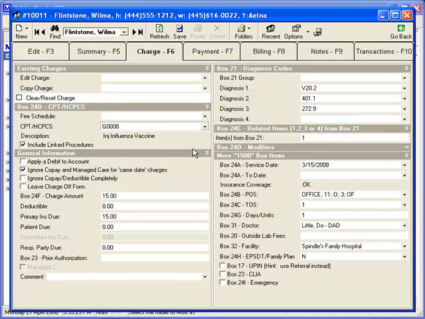Now if you've got to enter in multiple procedures for the same data service, but the diagnosis codes have got to change, or box 24E needs to change, or the modifiers need to change and they're not set on a code, then obviously this method won't work. But for the people who need to use linked procedures, or chiropractors who have 2 or 3 procedures they want to hook together for the same data service and same diagnosis codes, this works great. And you've also seen how to delete individual transactions or groups of transactions.